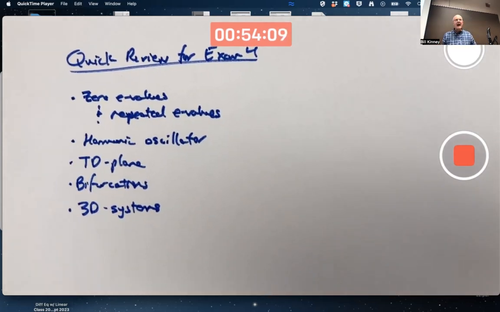The algebra can get nasty, so if I did a 3D system in class, I'd give you a lot of help. But the method is still pretty much the same with the book's method. Still find the eigenvalues, find the corresponding eigenvectors. They're going to be linearly independent if you've got distinct eigenvalues. So a general linear combination gives you a general solution that you can use to solve initial value problems.